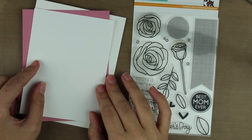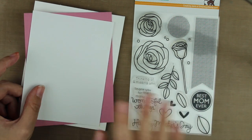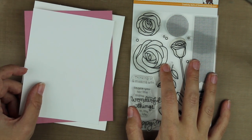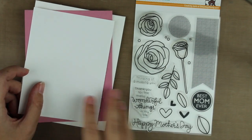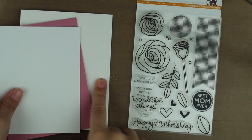Hi guys, I have another card video for you today, and we are going to do some stamping and some Copic coloring. And to start off, I have here an A2 base card.